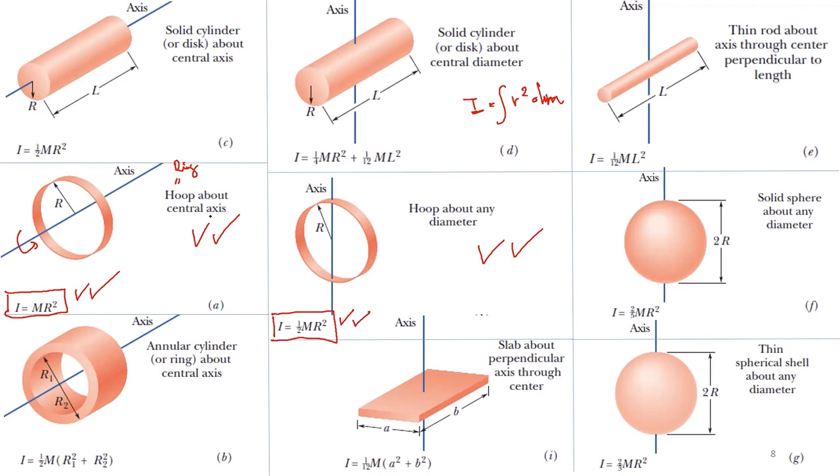And here, of course, you cannot use the parallel axis theorem from here to here because these axes are not parallel. They are perpendicular. Here I can use the parallel axis theorem if my axis is passing through here. Between this one and this one, I cannot use it because they are perpendicular. You use the parallel axis theorem when the axes are parallel to each other. Okay, good. So that's a kind reminder.